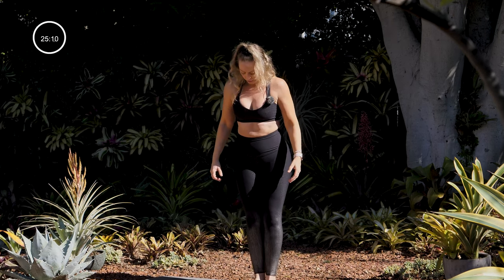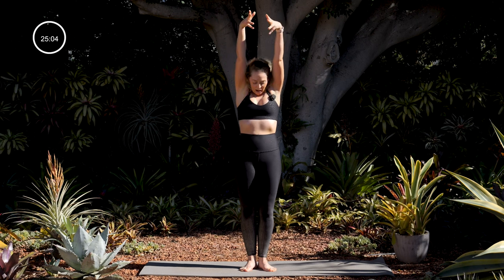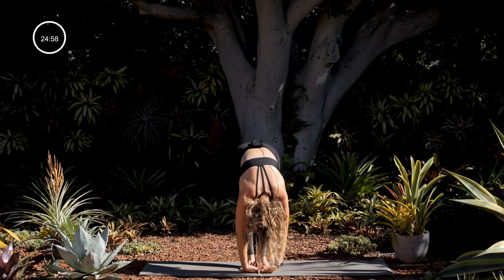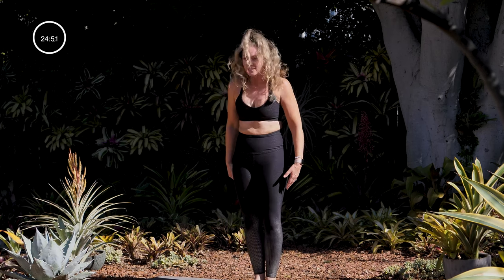Have your heels together, have your toes slightly separated in a first position. Take the arms up and over the head. Dive forward, round your spine. Let your head hang as you're in the forward fold. Soften the knees. Take an inhale here and exhale to roll your way back up to stand.